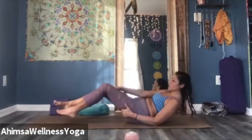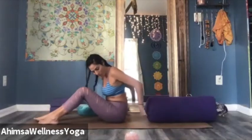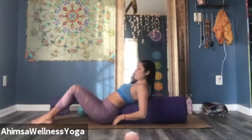All right, so before we come into Shavasana, we're going to do a posture that relies on something thick underneath our backs. So if you have a big bolster, you can use one. I have this big bolster here, but layers of your couch pillows or cushions will definitely do the trick here. And you want to place it at your lower back so that when you lean back, you can rest the entirety of your back onto the pillow or onto the bolster.